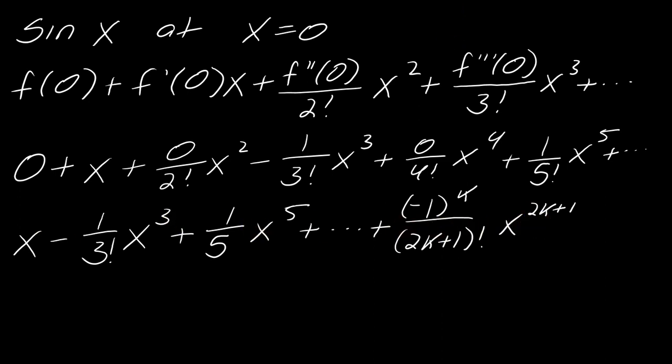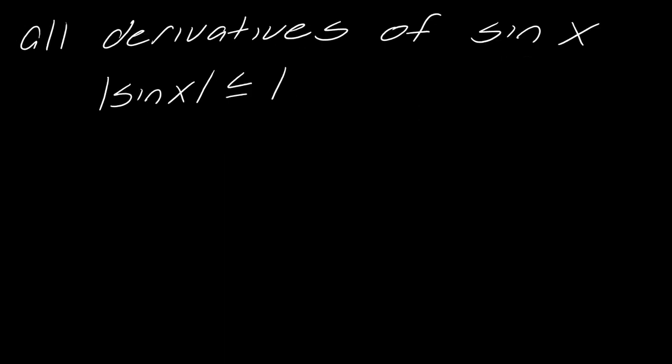The next thing that I want to do to prove my convergence is to set up this error term. This is the thing that's going to prove the convergence for every x. So when I'm asked to prove convergence, I have to get used to setting up the first k or first n terms, and then I'm going to do the next k plus 1 terms. Let's think for a moment about the values of sine of x or any of its derivatives. For sine of x and all its derivatives, the absolute value will always be less than or equal to 1.